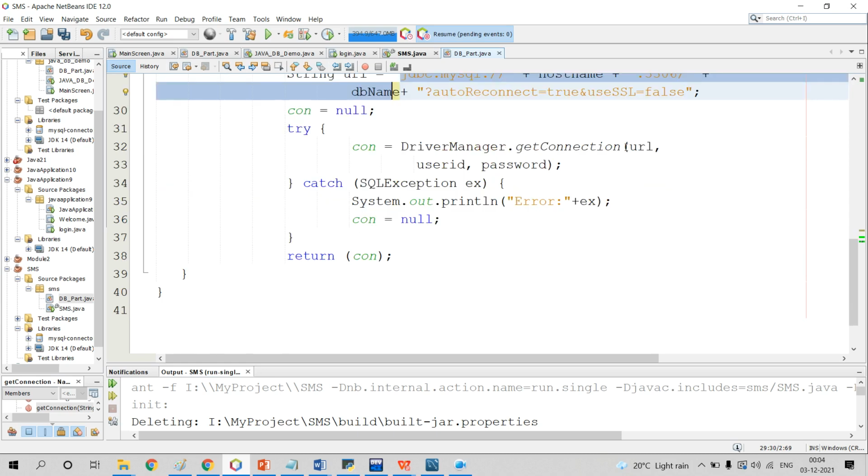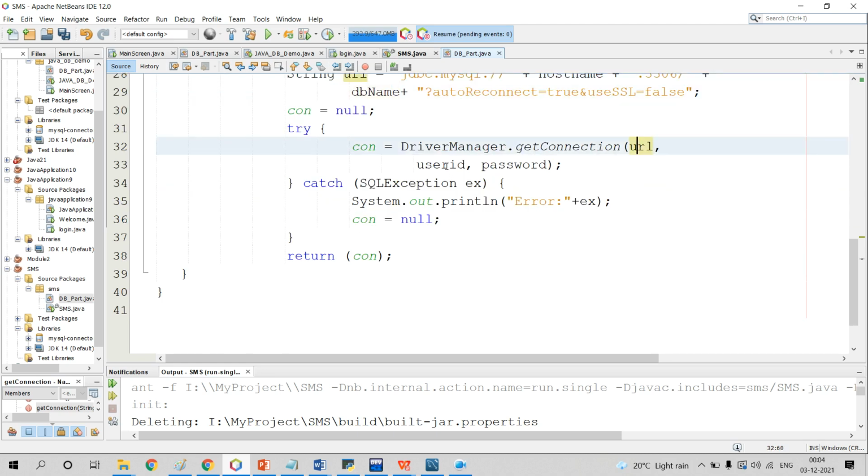Then you have to pass the URL, user ID and password to getConnection, which is under the DriverManager class. If everything is proper, like username, password, IP address, database name, it returns a connection object on which you are going to perform the operations: manipulating the tables, adding data, retrieving data, querying the database.